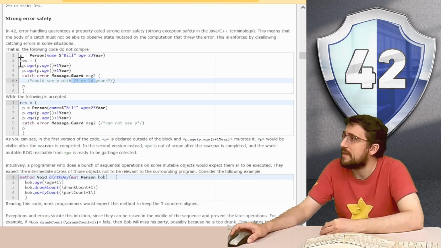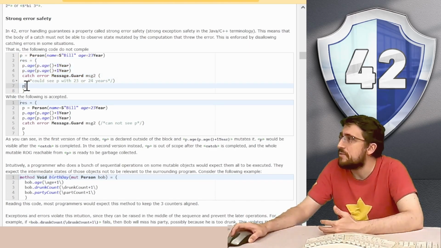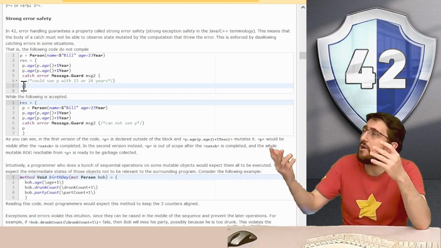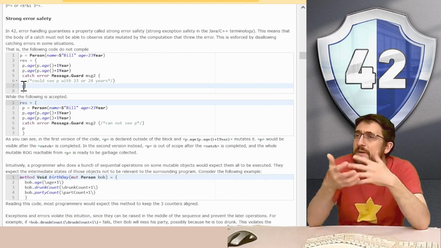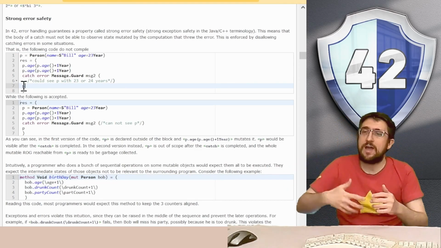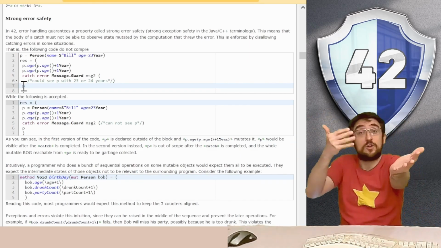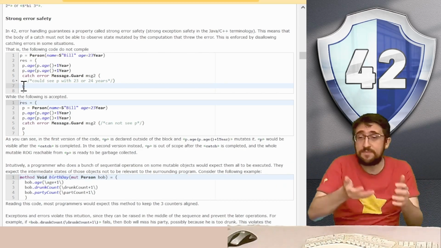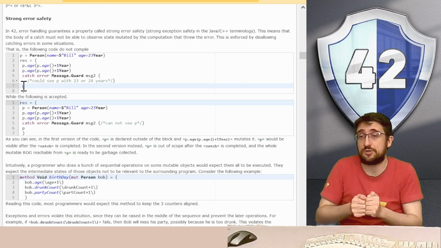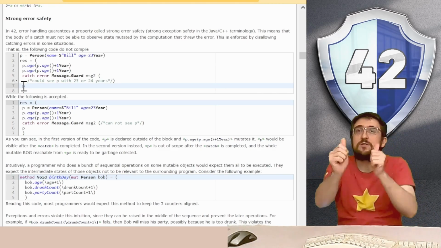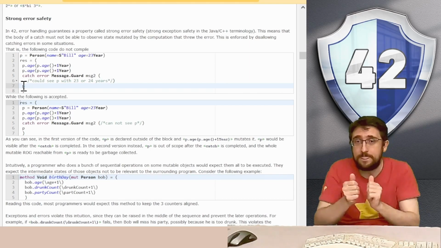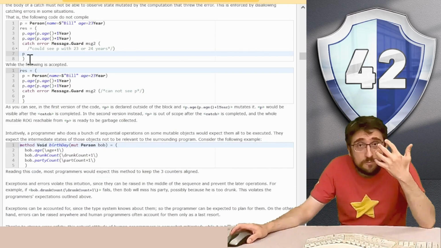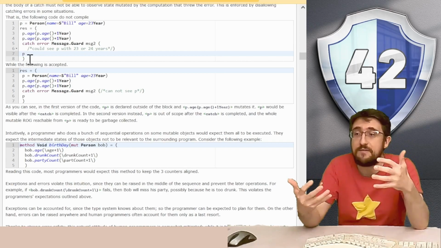And outside of the block, we return this person again, and we don't know what state it is in. Imagine, I don't know, that you have a double map where you want to have all the elements going from one direction to the other, but also the opposite direction of the arrow. And when you add an element, you want to mutate both maps and add the mapping in both directions. If there is an error in between when you add the two elements, now you will have a corrupted map. 42 prevents this at the type level.